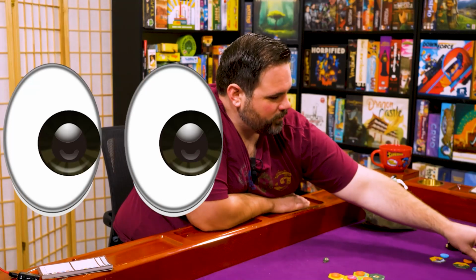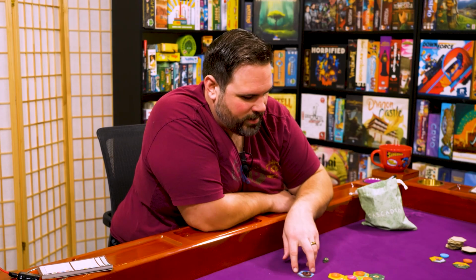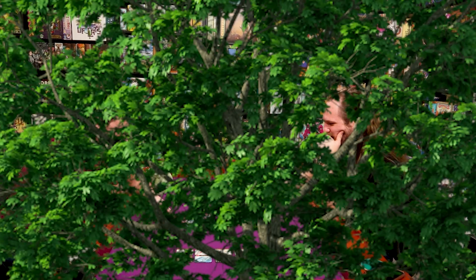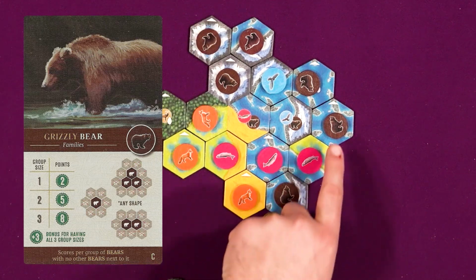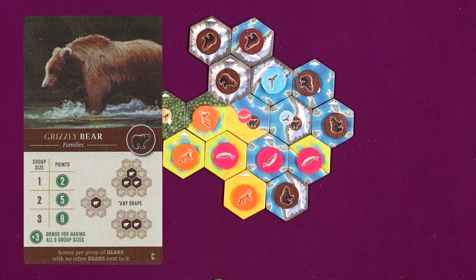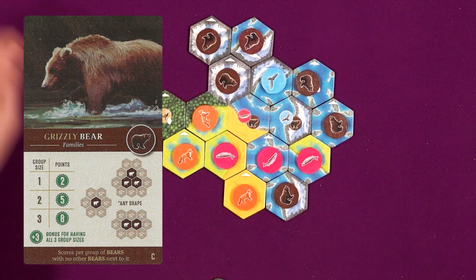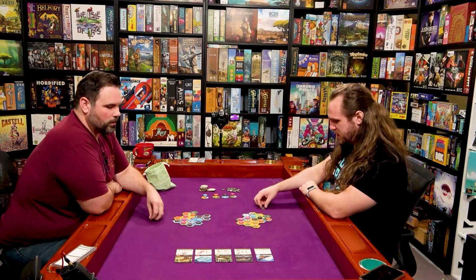Look at that tree. I'll throw this down here, Nick. I'm going to keep the bear right on that tile. So now I've got a 1, a 2, and a 3. I'm loving it. That's a bonus 3 points. That's a lot of points. And I can still make another bear family. Nothing can stop me from doing more.